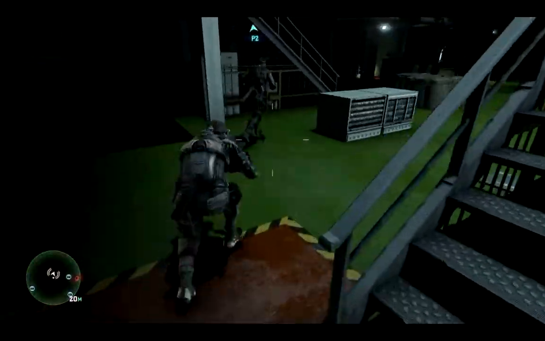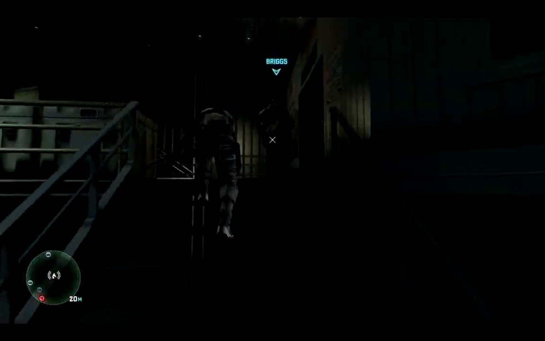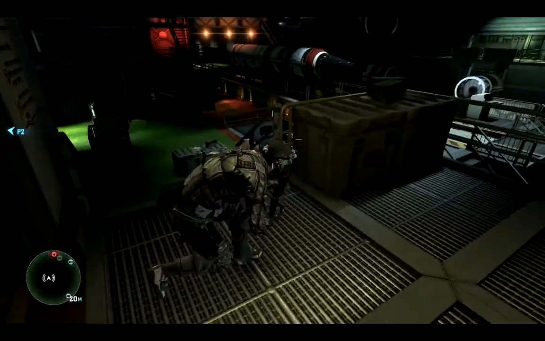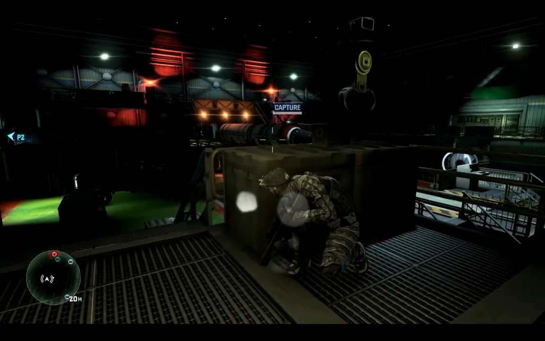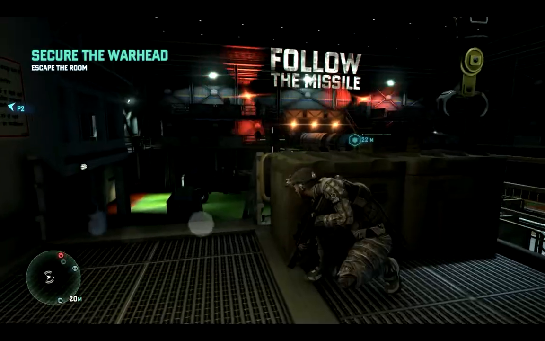Damn it! Indian QRF are inbound. Go, go, you go. Exit is cut off. Where's that missile headed? You can't be serious. Hang on. Checking. Okay, you should be able to follow the missile out if Voron hasn't blocked the way. One way to find out.